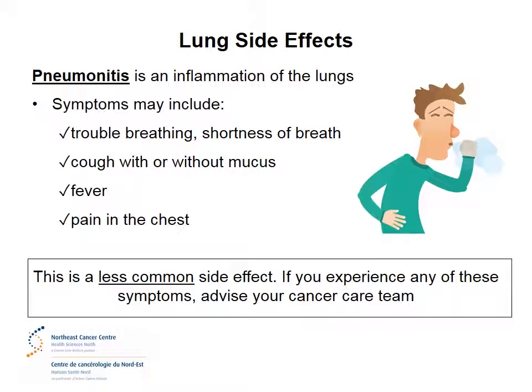Pneumonitis is an inflammation of the lungs and is a less common side effect of immunotherapy. Symptoms of pneumonitis may include trouble breathing or shortness of breath, cough with or without mucus, fever, and pain in the chest. If you experience any of these symptoms, advise your cancer care team.